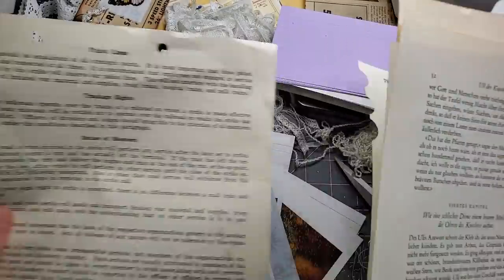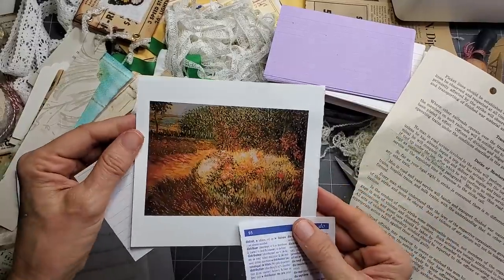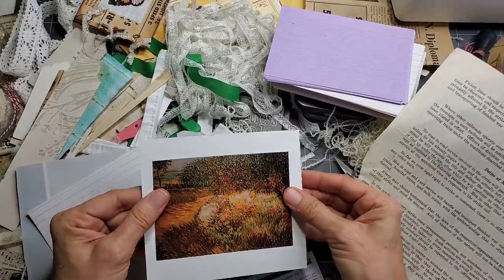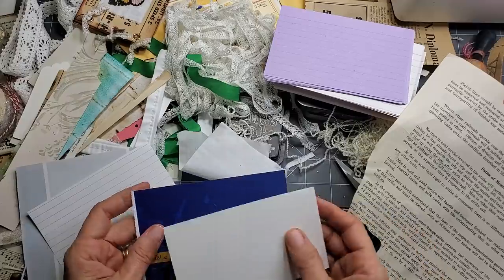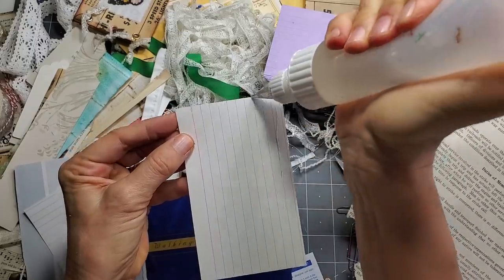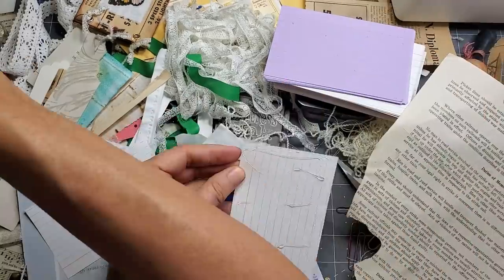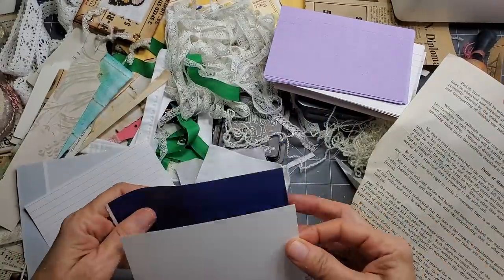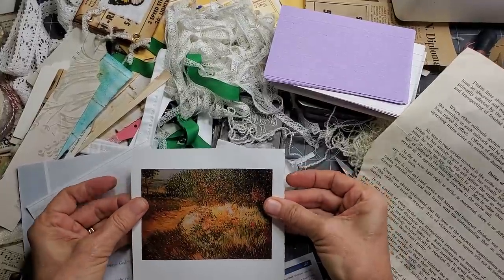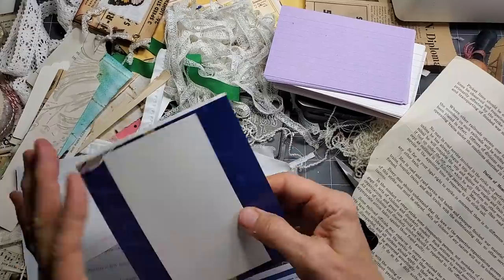Let's use this up because it looks like it needs to be something. That's pretty — maybe we'll use that. Will that go around the front? Yeah, I think that'll make a really pretty front. Let's just work with that. So let's just glue this. Now, this whole thing is going to be covered — the index card front to back — so you don't have to worry about what side the lines are on or anything like that. Just go ahead and glue this down. Now you're just hoping that you put it in the center where it needs to go. That looks pretty good — a little over the top, a little hang over the bottom, looks like that'll work.